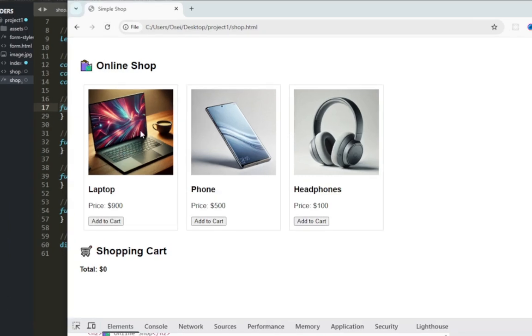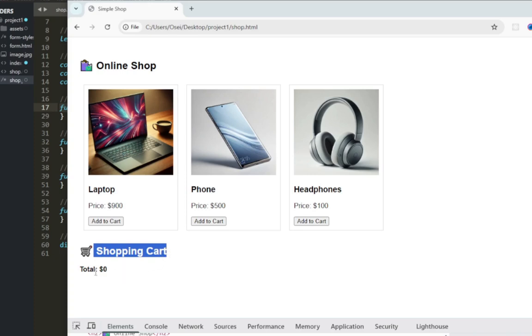All right, so let's look at what we are building. I have a simple online shopping page created here. Nothing fancy. We have a laptop in the product section. There's a phone here. There's headphones as well. With each of the products, there is a price, and then there's a button for the users to be able to add to cart. So if you look below the product, we have this. It is not the ideal way of doing it, but for tutorial purposes, we are just going to keep things simple.